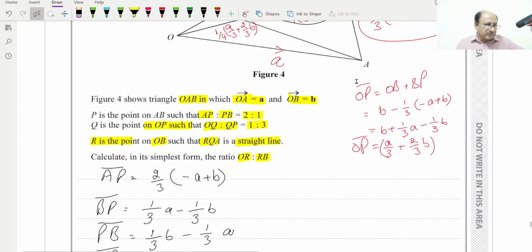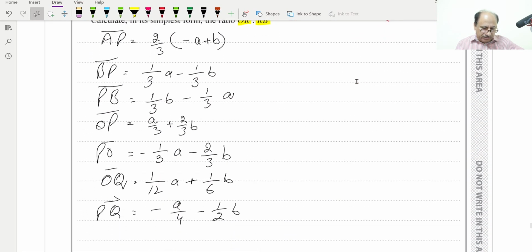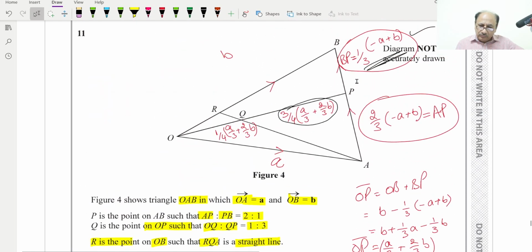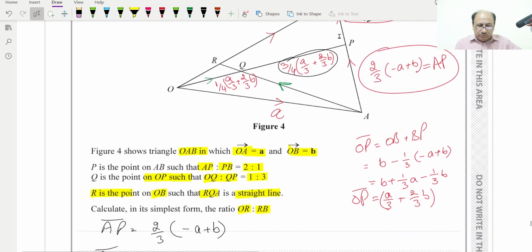And next thing what we'll be doing, we can write AQ starting from A to Q. This will be basically the AQ direction. How we will be taking this is AQ, this one. So it will be this root minus A, and we will be adding this one which is 1 by 4, and so we will take direction for this one. So we will write AQ.